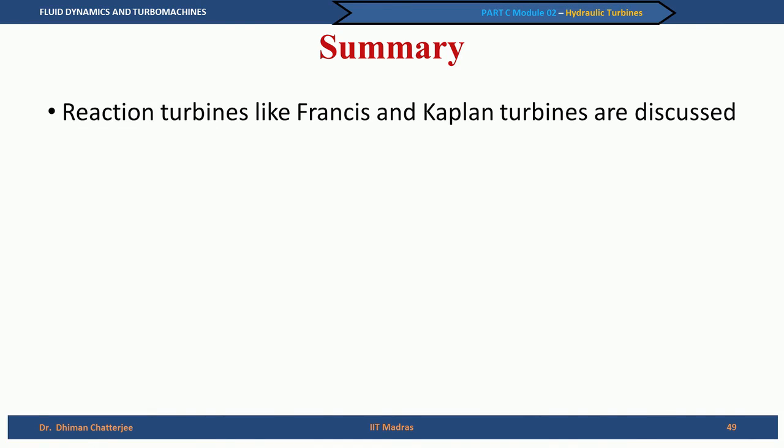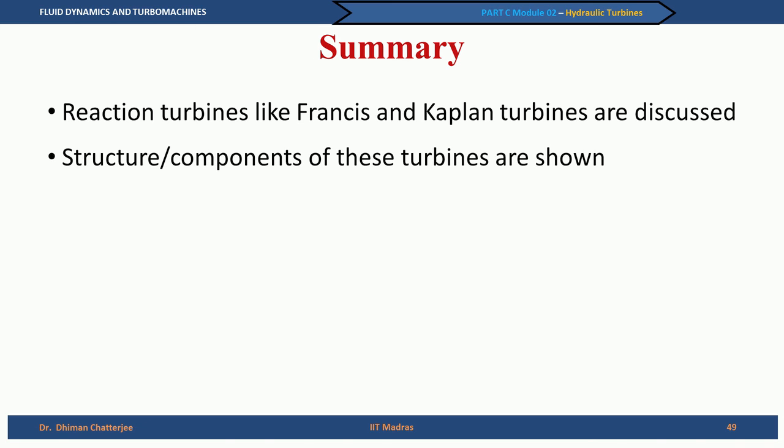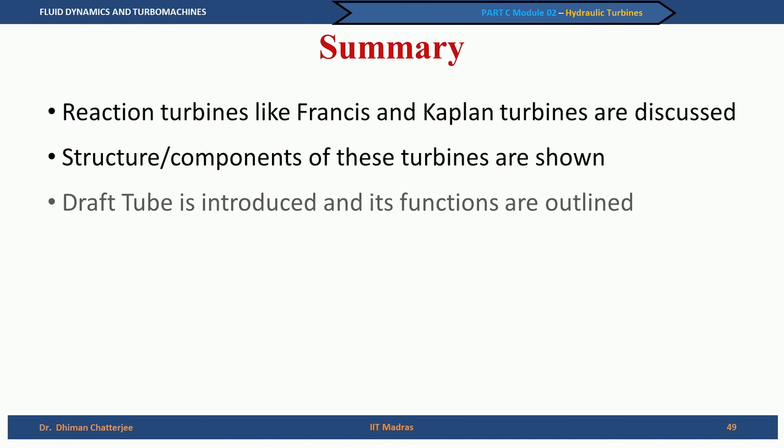Reaction turbines like Francis and Kaplan turbines we have discussed. I talked about the different components, and in particular I talked about the draft tube, which is a very important and integral part of the reaction turbines, and why it is required. The geometric restrictions on the draft tube are not covered in today's discussion, that we will take up in the next class when we talk about cavitation in turbomachines. When we talk about cavitation in hydraulic turbines, we will talk about the draft tube aspect once again. So, in the next lecture I would talk about cavitation, and we will continue this discussion of the draft tube as well. Thank you.